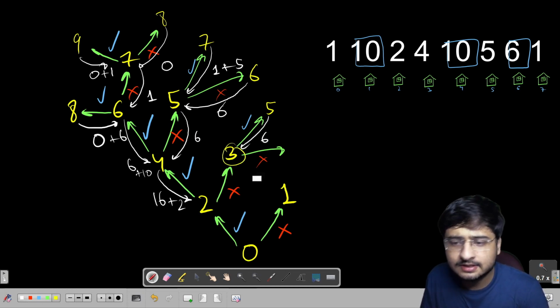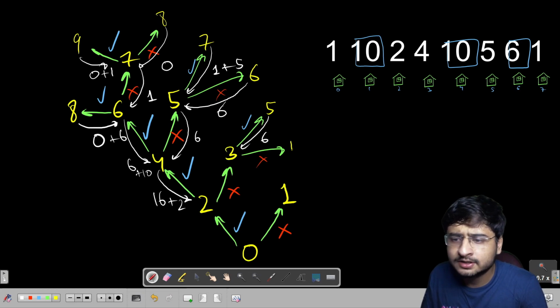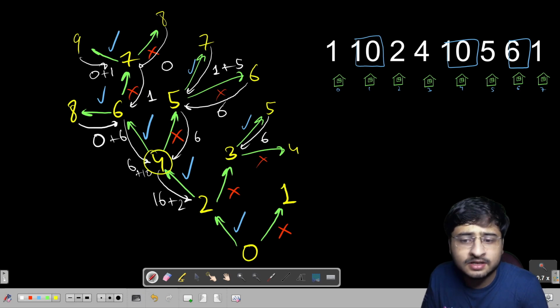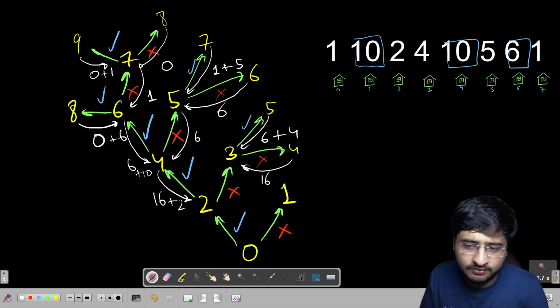Pay attention for 3. 3 is not getting robbed, so the next house I can definitely try to rob, because I'm not robbing the third house, I'm trying to rob the next house. So what is the best I can do? It is whatever is from the 4th index itself, and 4th index is returning 16. So from here, can I simply say 16 will be returned? If we are robbing the third house, the best I can do in future plus what is on the third house is 4. And if we are not robbing the third house, I'm able to do 16 as best. So the best is to not rob the third house itself, and I'll return 16 itself.